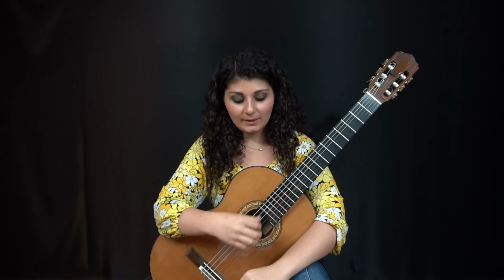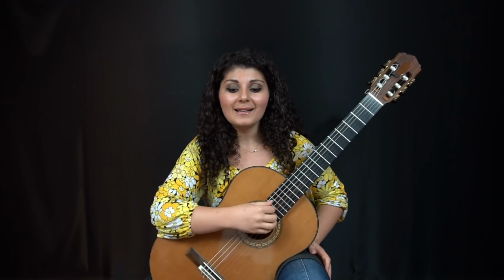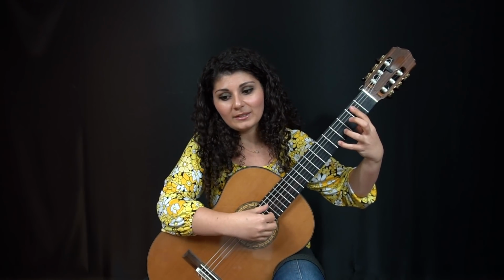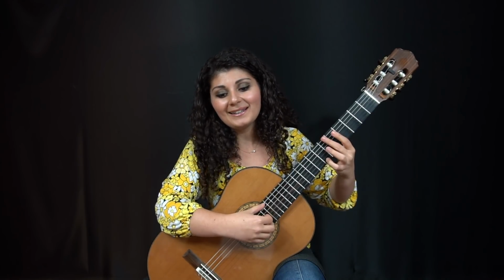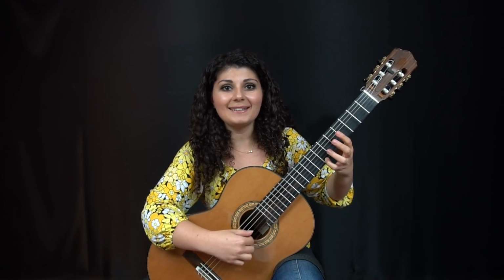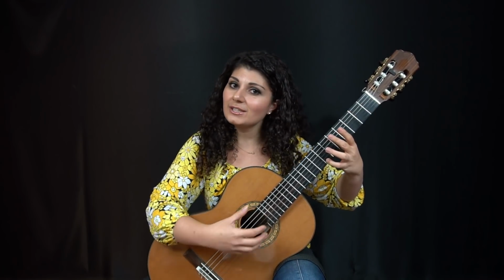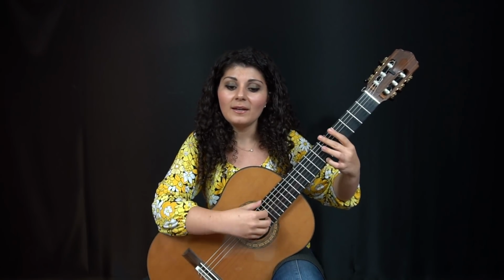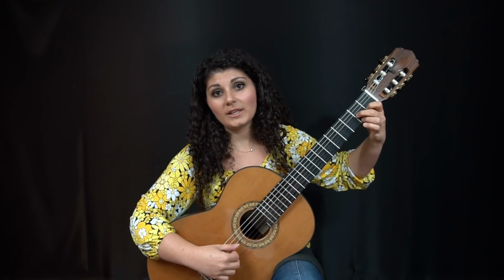Another thing that happens is, because it's difficult to change your hand, especially if you are going from tasto to ponticello, it's hard to change it quickly. What I notice beginners doing, if they're trying to go from a tasto, like let's say the next phrase I wanted to play tasto, I've seen people do this. They're using that time, like, okay, I'm done, and I'm traveling towards the ponticello, and I'm like, okay, I'm here. But that means that you haven't really finished it, and your tone is changing while you're actually saying something. The difficult part is to finish this and then quickly change it, if that is what you wanted to do.